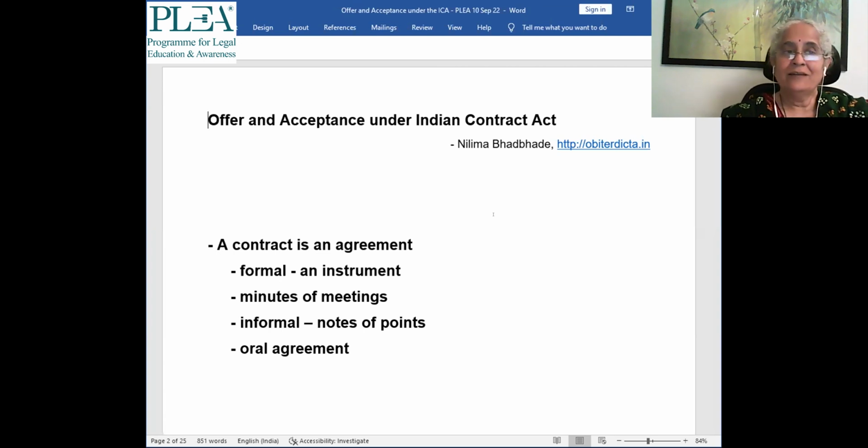Therefore, we start by saying that a contract is an agreement. It may be very formal, that is in the form of an instrument, where all the terms and conditions between the parties are incorporated on the document and parties have signed it. This is what we call an instrument. You may call it a document which contains the contract. And I call it formal. There is no degree of formality in the sense to say that if it contains this, it is formal. What we mean by formal is that all the terms or the major terms are negotiated, they are written down, and they are quite sufficiently in detail, very often made by lawyers, and naturally they are also made on a stamp paper. This is formality.